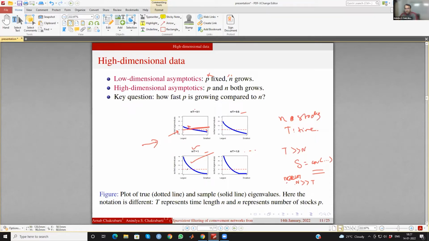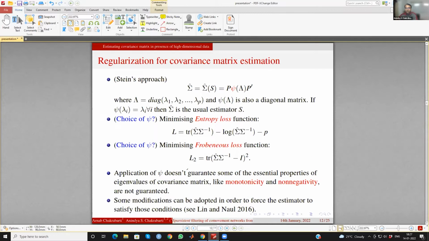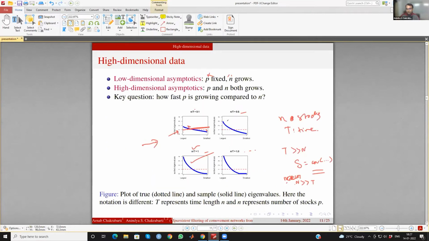This has been recognized in the literature, and the key to that is something known as Stein's approach. What it does is that it takes the covariance matrix and decomposes it, finds all of these eigenvalues, and by hand compresses them towards one. So this is a very mechanical idea, and it will be biased. So what you do is construct the covariance matrix, do the eigen decomposition, find the eigenvalues, and then by hand push them closer to one. But then it has a lot of problems.